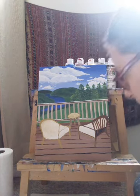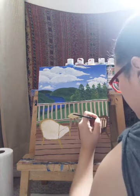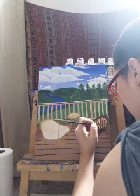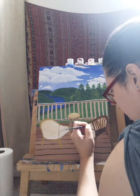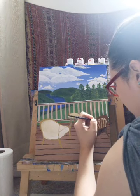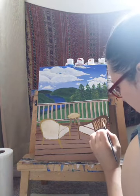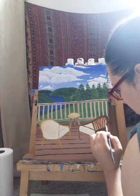Okay. Let's mix up some of that mustardy color again. So I'm just going to get the feeling of texture and lines and color here. I'm putting in a little bit of that mustard because it's definitely not white in the background. Okay. And if you touch the top, it's fine. We'll touch it up afterwards. So don't worry about that.